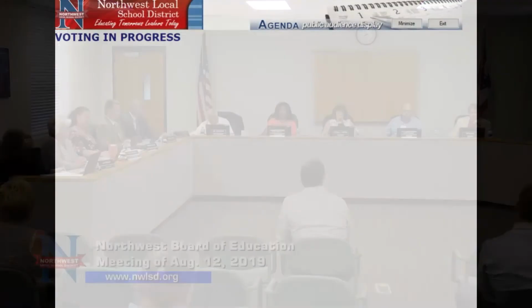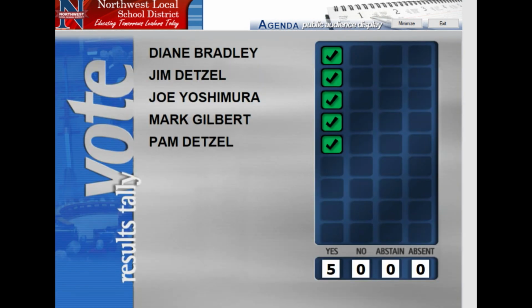So with that, I believe I need a motion to go into executive session to discuss evaluation of the superintendent and treasurer. So moved. Second? It's been moved and seconded. Are there any questions? I will let you know that when we come back, we will just adjourn. You're welcome to stay until we come back, but we won't be taking any action. So with that, we have a vote. Motion passed 5-0. Thank you.